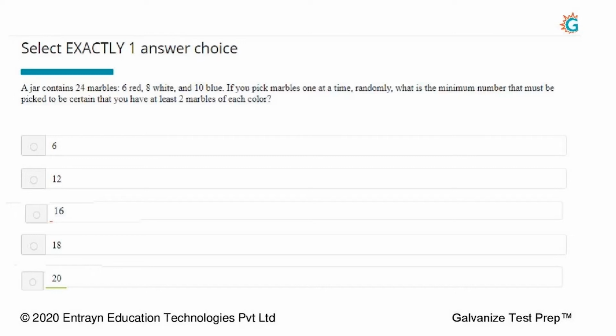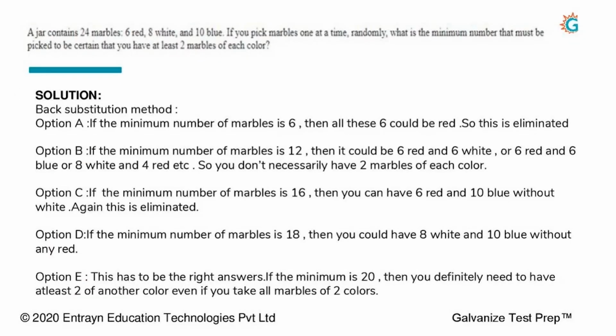So please apply the strategies for multiple choice questions. There were several frequently asked question webinars on how to tackle MCQs. Some strategies are there to handle multiple choice questions. If you are familiar with those choices, please try to implement those. That's very important. Familiarizing with the strategies to solve different question types in GRE, or for that matter, any test, is very important. So MCQs, as I've been reiterating in all my sessions, back substitution is one of the strategies that we teach, we enforce in Galvanize. That's very important to solve MCQs.